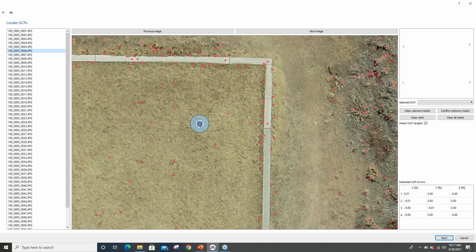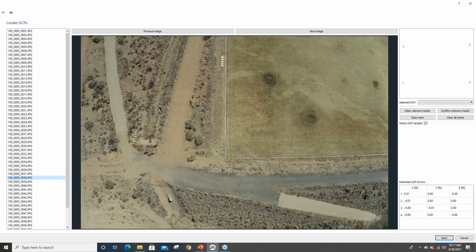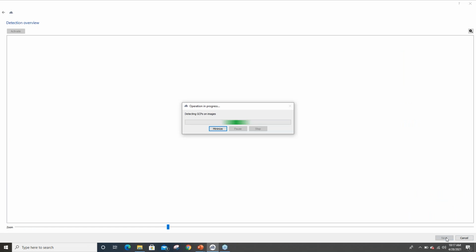It's a really easy way to go through, and you can see from the photo, if you put it large enough, what GCP you're actually recording. But the 3Dsurvey software is smart enough that if I choose 3 points, it will automatically locate the other GCPs for me. Now, if I hit next, the next step would be to verify that the GCPs have been located correctly.